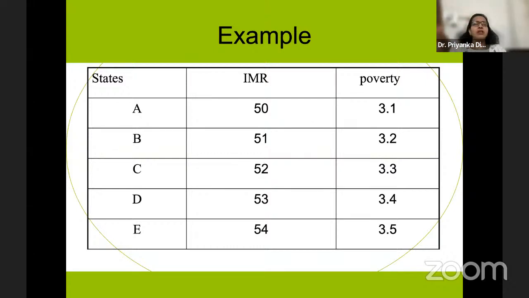logistic regression. However, if your outcome variable is in continuous form, let's say how many times you have visited a temple, this may be 1, 2, 3, 4, 5, 6 like that. It is a continuous variable. In this situation, we should apply the linear regression model. Okay, so this is clear, the difference between logistic and linear.